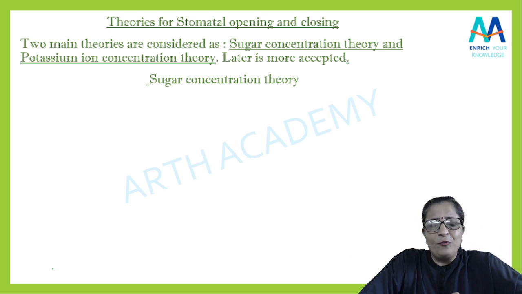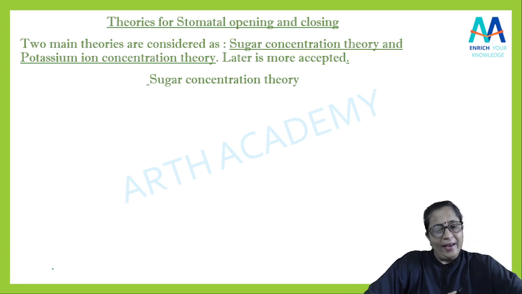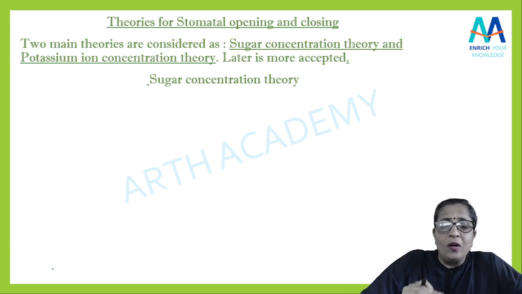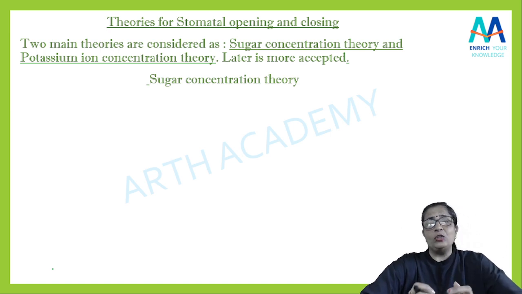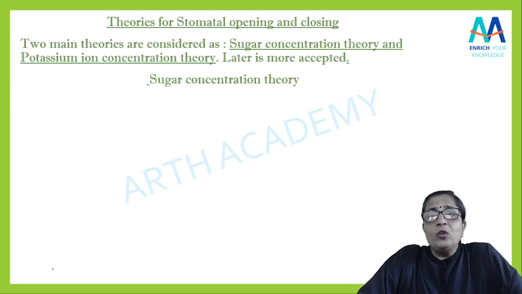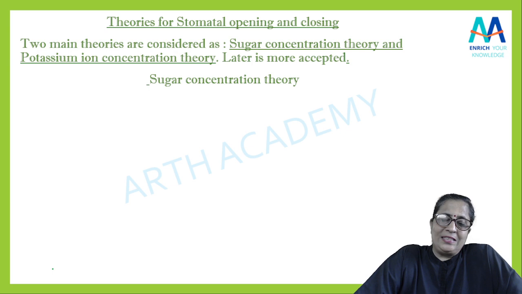If photosynthesis is taking place there also, that means sugar or glucose is also formed there. Yes, in the process of photosynthesis sugar या ग्लूकोज भी बन रहा है. कहाँ पर? क्लोरोप्लास्ट में. कौन से क्लोरोप्लास्ट में? जो कि गार्ड सेल में है. सो वहां पर भी शुगर बन रहा है. Yes, the sugar or the glucose when it increases, जब ये ग्लूकोज बनता है, yes, because of the formation of this glucose or sugar, what happens? The osmotic pressure of the guard cells increases. ऑस्मोटिक प्रेशर यानी क्या है?